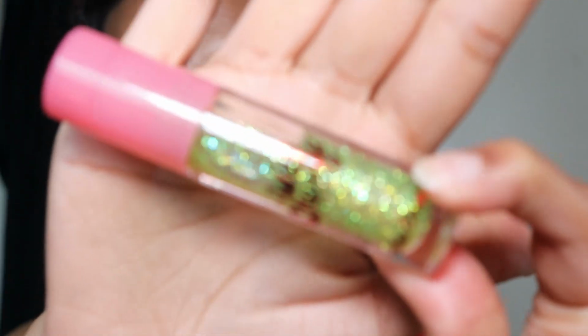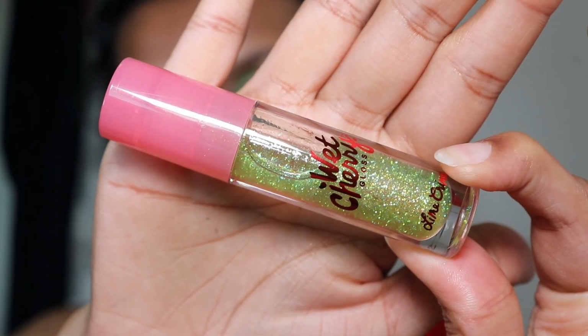This is the Lime Crime Cherry Slime lip gloss, and it's just perfect. It's green, my eyes are green. I don't feel like I want to do lipstick for this particular look because the eyes are so beautiful and so dramatic, so I feel like a gloss would be absolutely perfect.